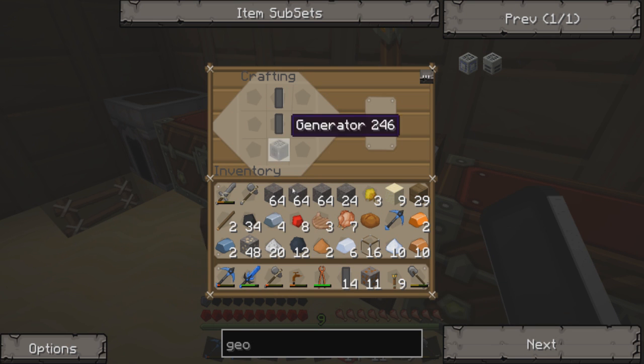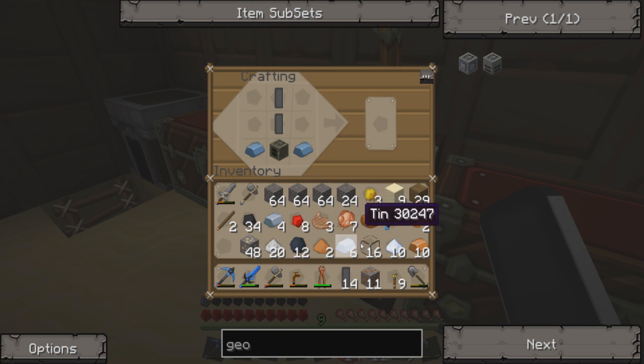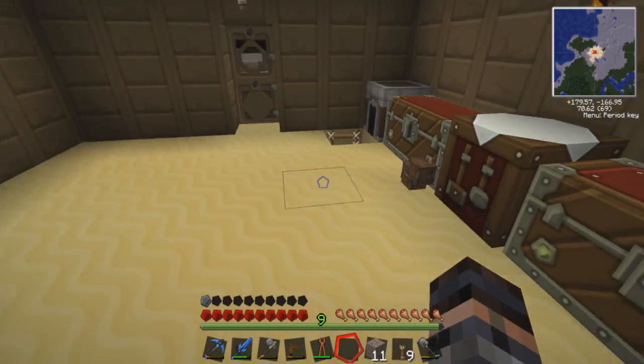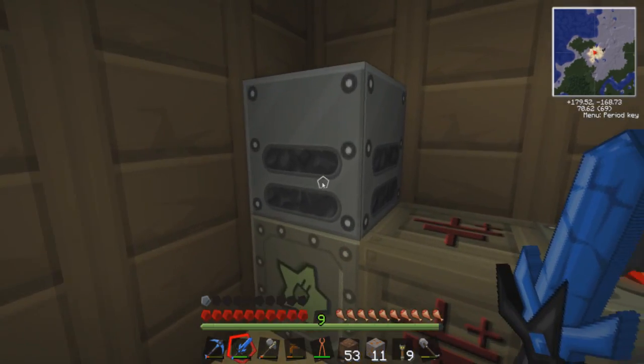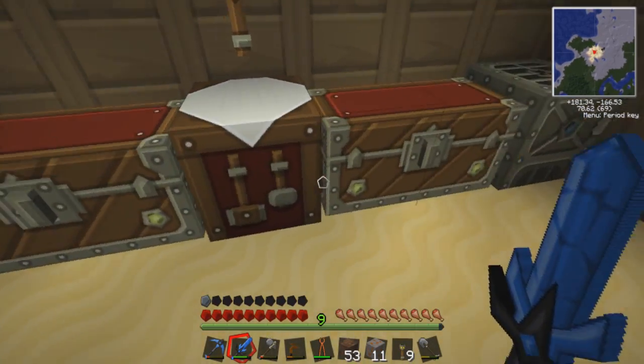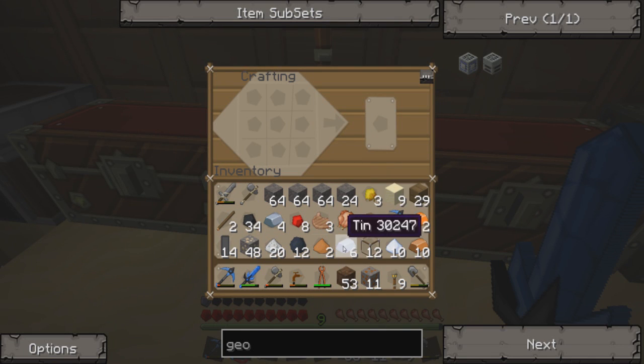Two of those there, one of these here, there's that, and there we go, a geothermal generator. Of course, it makes perfect sense to have a geothermal generator inside of a wooden house. I don't see a problem with this. If you see a problem with it, keep it to yourself. This is Minecraft. Physics don't apply.